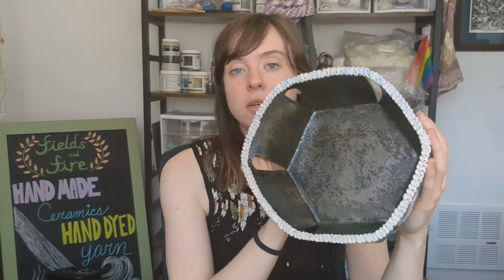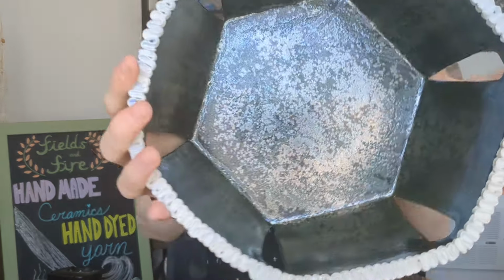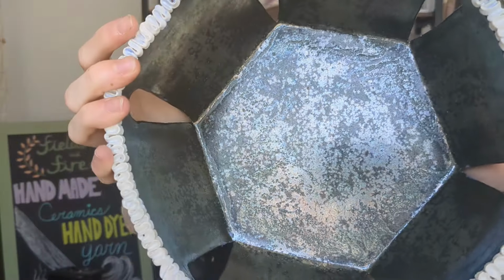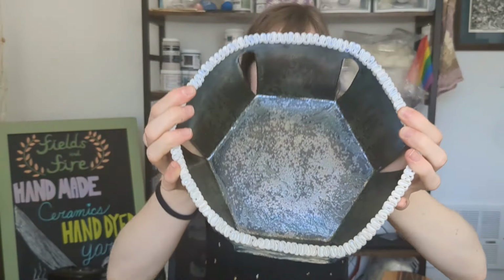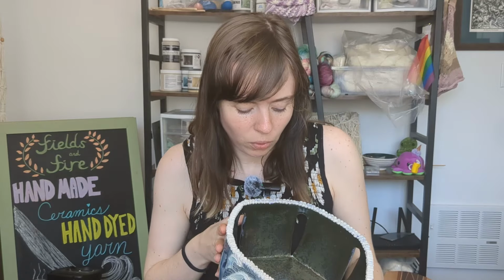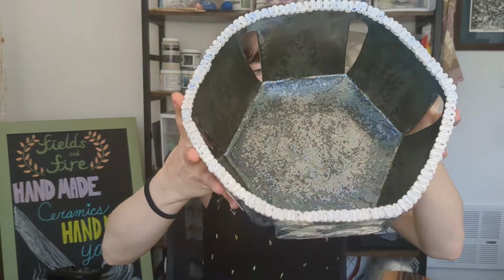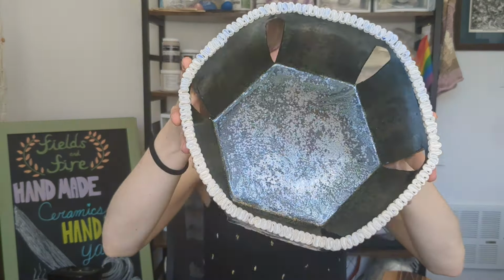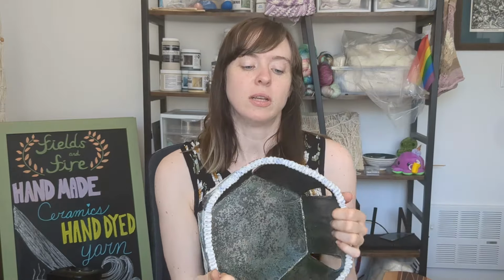On the inside, I also took a risk and used a glaze that I'd never used before, which was Amaco Potter's Choice Blue Spark, which I'm super happy with. That risk definitely paid off. It is, again, a very complex glaze. It's like black, but green, but blue. And it has this lovely rainbow sheen in those crystals. Super excited with this. I was so happy, which is good because I think I probably spent like 5 hours glazing this thing. And that doesn't even include the time it took me to build it, which was also probably like 3 hours.